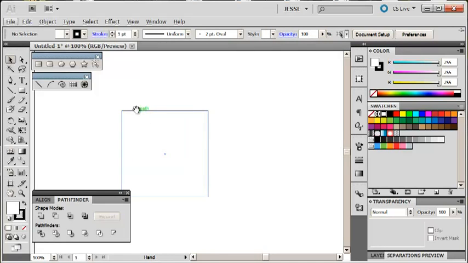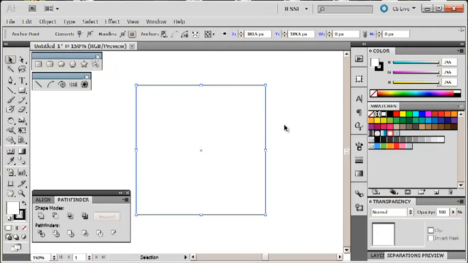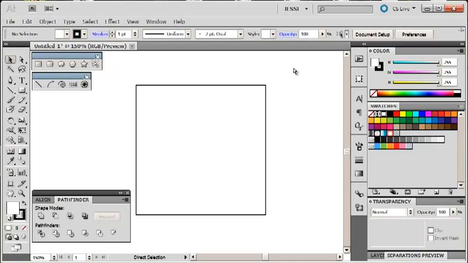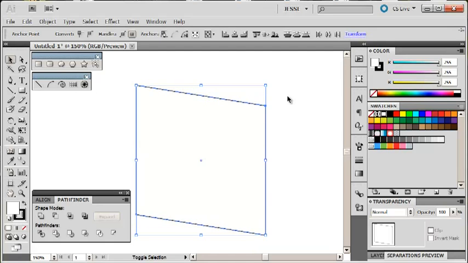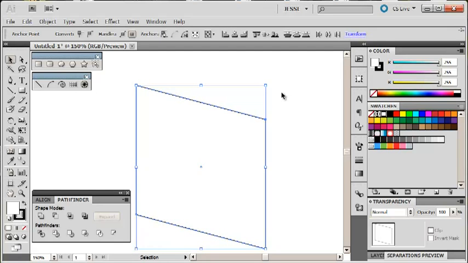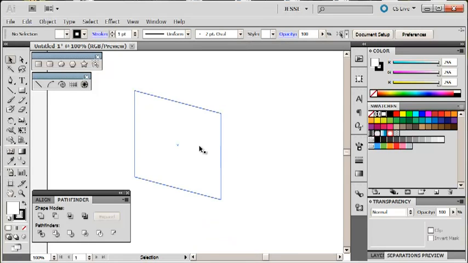I'll go from here. So with this square, I hold the Control key down to quickly link to the little white arrow, and if you let go it goes back to the black, and that's just something you get used to. So what I'm going to do is hold Control and then select these two edges. I'm going to hold Shift and press down 3, 4, so about 5 times, and we got this sideways box.